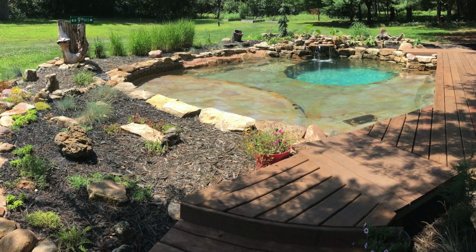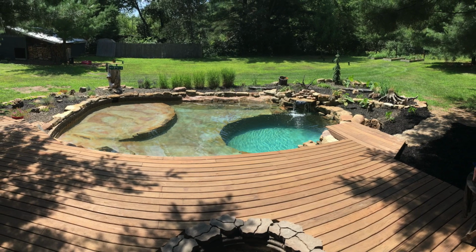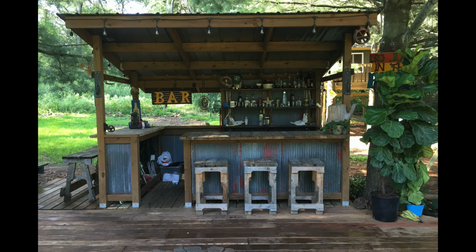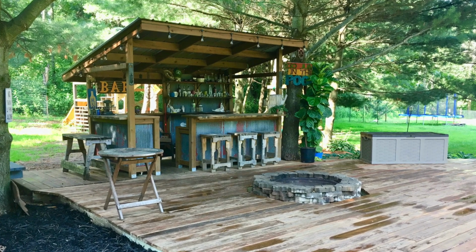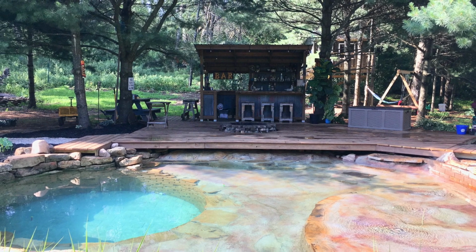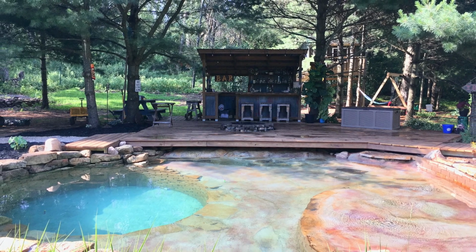It just really helps keep the water clear and clean, and it's just great to be able to either lay out here on the deck in the sun or get in the water and cool off. And one other thing we added to the deck is we did build this little tiki bar as well. So that's a great place that we like to go out and just hang out. And it's been really nice to be able to take a little mini vacation right in our backyard. And during these times, it's really great because we can get away, but yet be at home. So in the end, it was a lot of work, but I think it was well worth it because we really enjoy it.